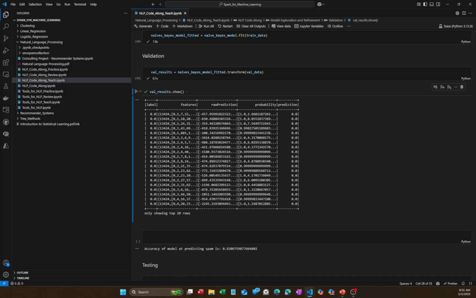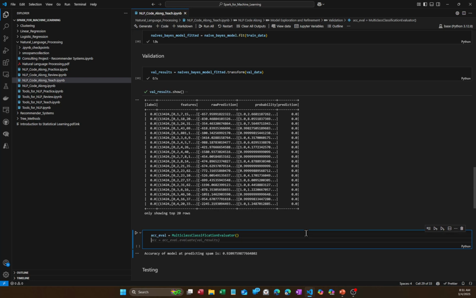After we have done this, we test the accuracy. Are the results accurate? To do that, let's create an evaluator function called eval, and it can be a multi-class evaluator.